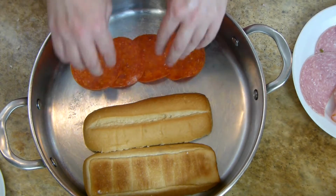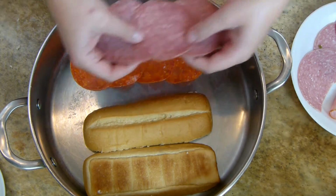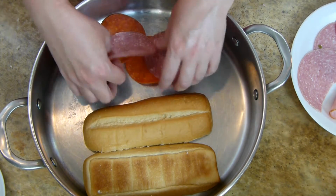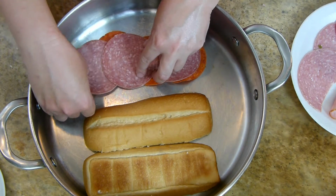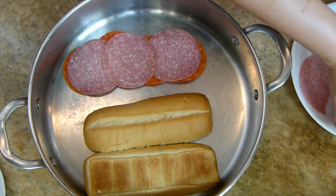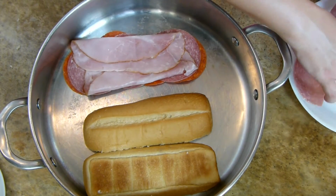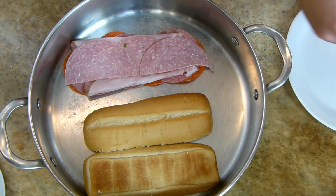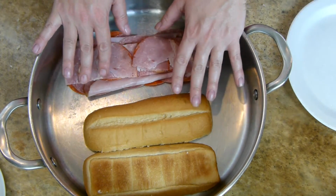So it's gonna go pepperoni, hard salami right on top. I messed it up, guys. Alright, here we go. Hard salami right on top of that. This is ham, genoa salami, and spicy capricola.